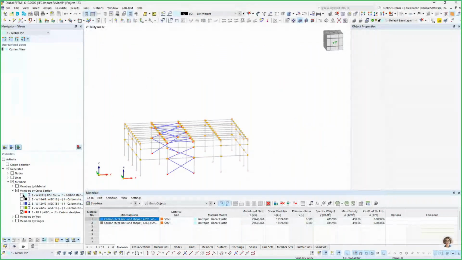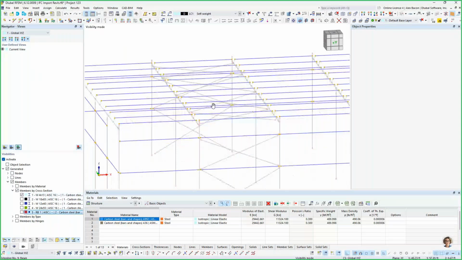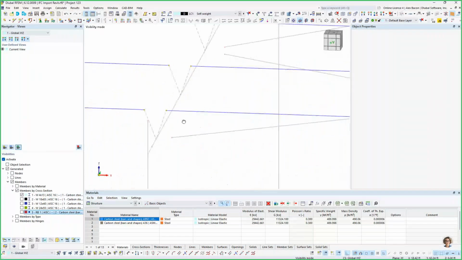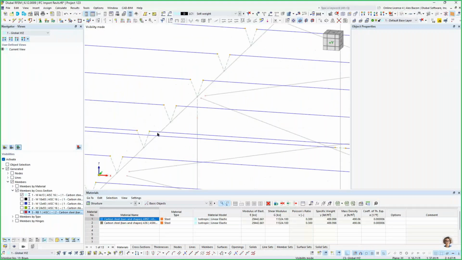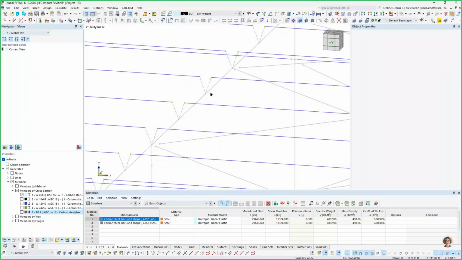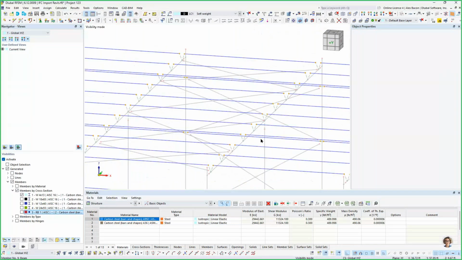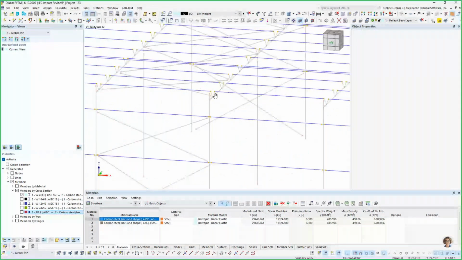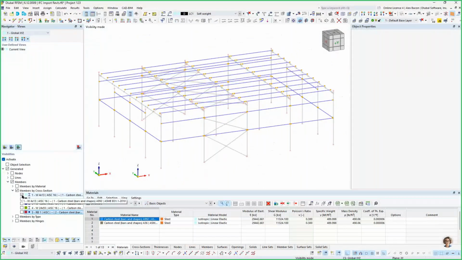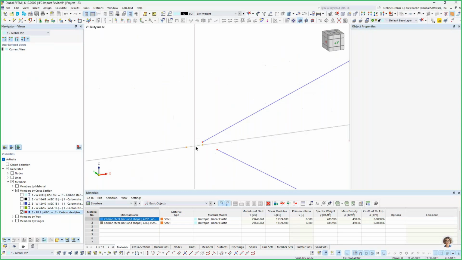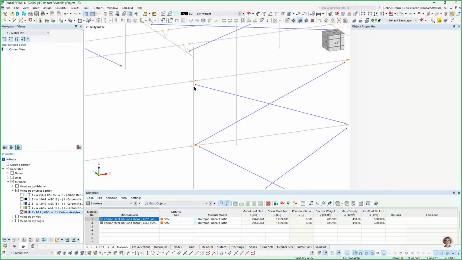And yeah, so let's double check. So yeah, all of my coupling members are now connected to my center beams here with that eccentricity and no longer connected to any of the cross bracing. So that's good. And next, we want to do the cross bracing. We want to connect our cross bracing to the nodes on the columns here.